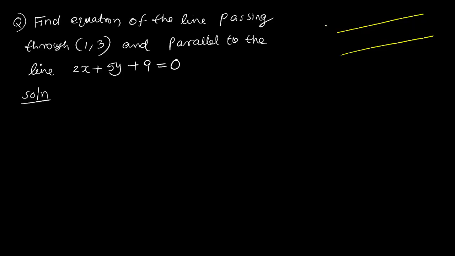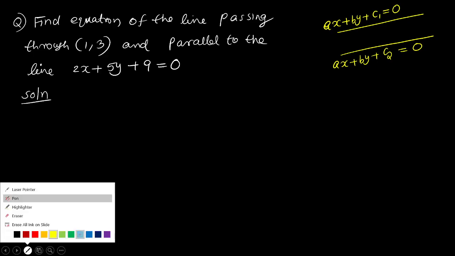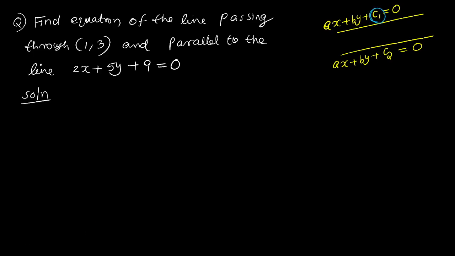Regarding their equations, they look like this. We studied that only the constant term will be different. If the two lines are parallel, only the constant term will be different. The ax plus by part is the same. So the diagram is not required. The required line, we can begin with this. No need to draw a diagram.